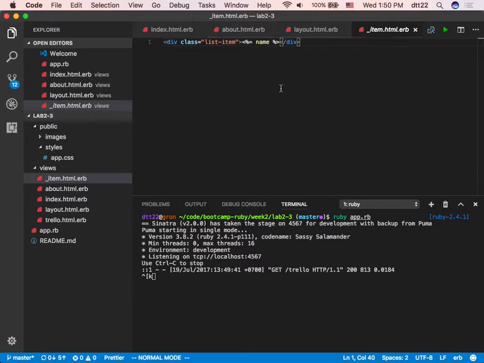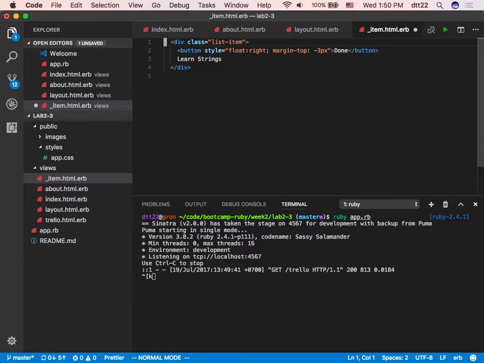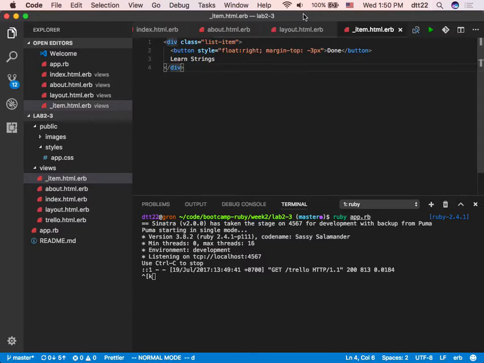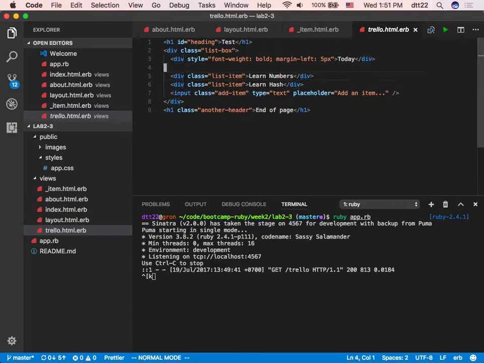in that item, I have only the code for this row. Okay. I have only one row, only the code for this row. But I'm going to repeat myself. Okay. Save it. I go back to my Trello. Imagine now I wish I could do something like this. I wish I can just say render item.html.erb here for me, right? How do we do that? We already know how to do it. We learned it.